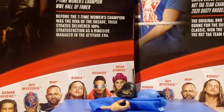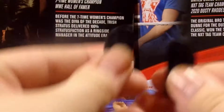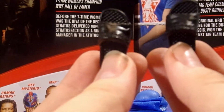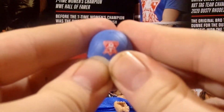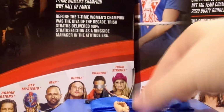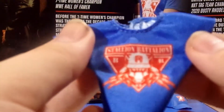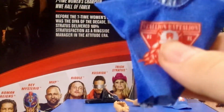Alright guys, getting into Riddle's accessories, let's start off with his flip-flops. These are exactly the same as the last ones from Elite 78, except these ones are in black, whereas the last ones were in white. He does have a nice blue hat here with his logo on it, with the horse and the hair, if you guys can see that there. Then he also comes with this really, really nice cloth t-shirt, which says Stallion Battalion. Honestly, really nice.